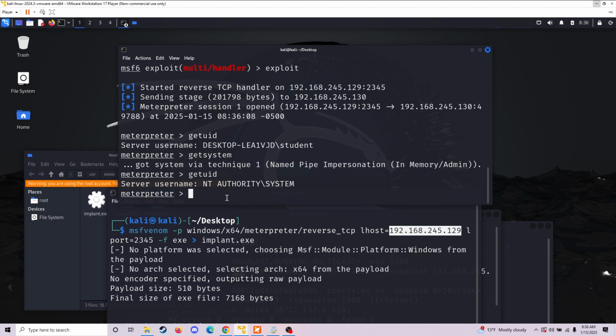There's a number of ways that you can get your privileges elevated or escalated. The reason we want to do this is because a lot of the things that we need to do after we're on this machine require NT authority system level privileges. You're not going to be able to do much with just the desktop student privilege level. You might be able to just move around using change directory, but you're not going to be able to dump passwords.